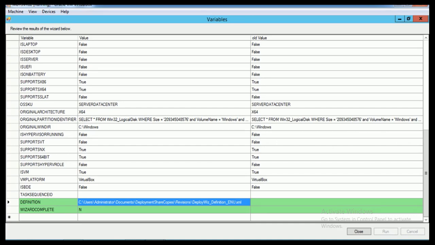So what we are going to do for part 4 is we're going to do one more test in the MDT editor, but we're going to do it in the production deployment share so we can go through the entire wizard. Once that is done, then we can do a real live deployment and see if this stuff actually works. Okay, so let me end this video right here, and then we'll get right into part 4 and we'll see if this stuff actually works.